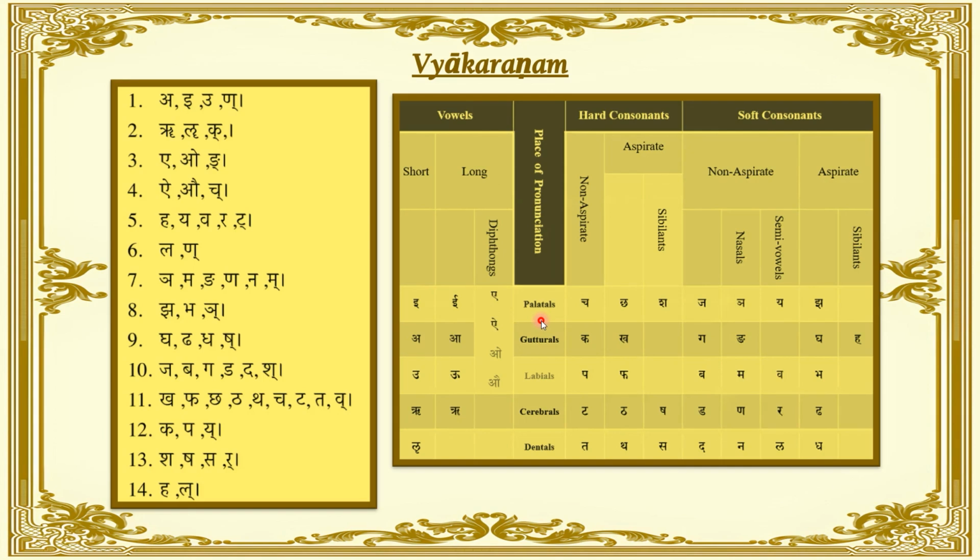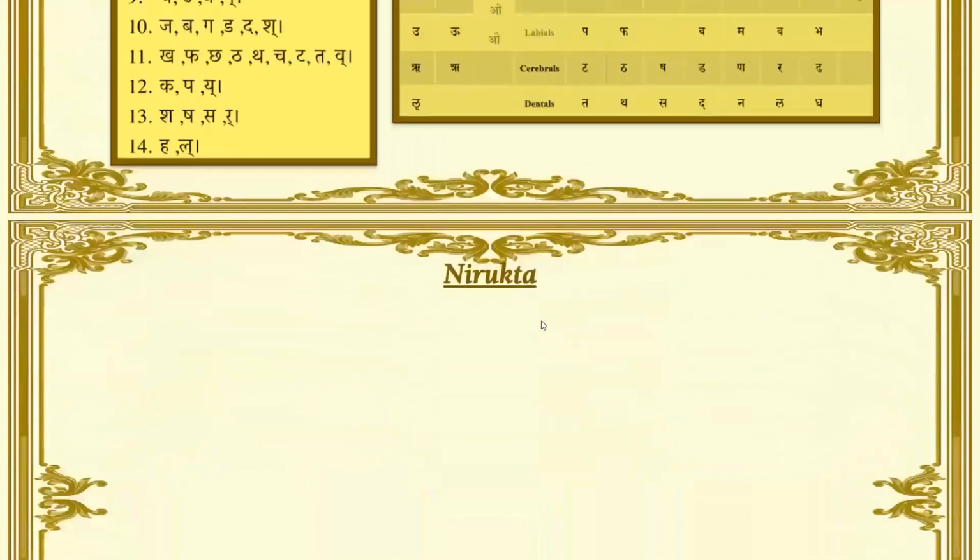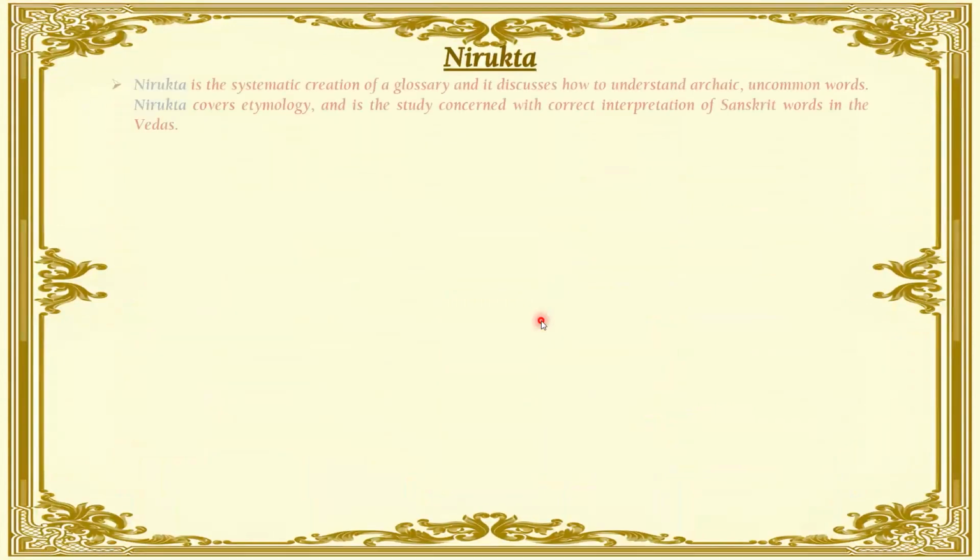So that is with the grammar which is there. And an interesting thing with the grammar is that the 9 systems are there, and Hanuman ji, he knew all the 9 systems of grammar. And this is just the very brief overview. In a separate playlist we will have it. So this is just to give an introduction. It is not to teach Sanskrit.